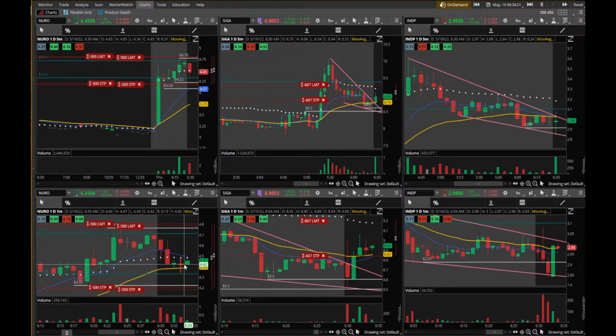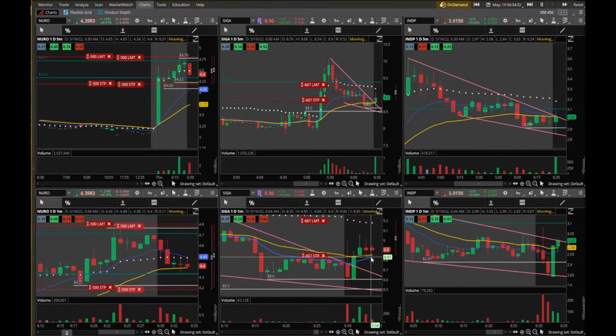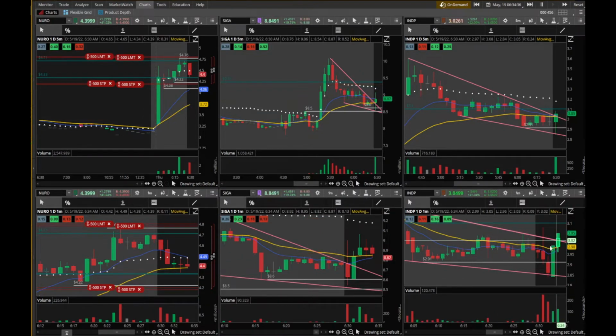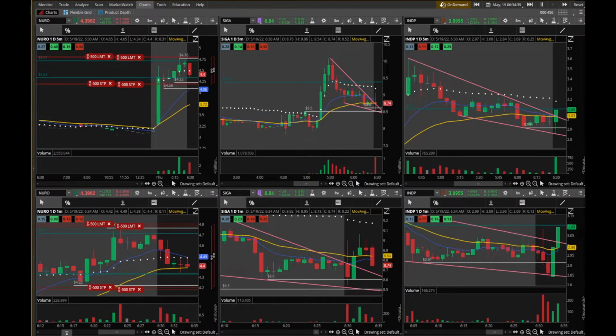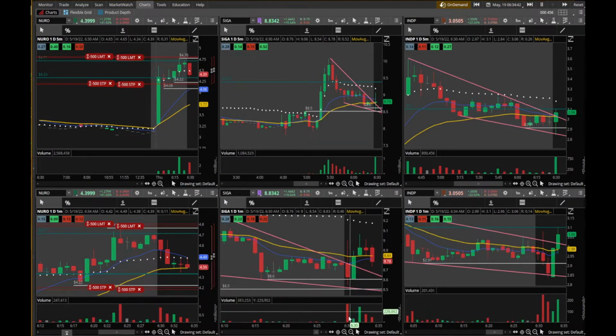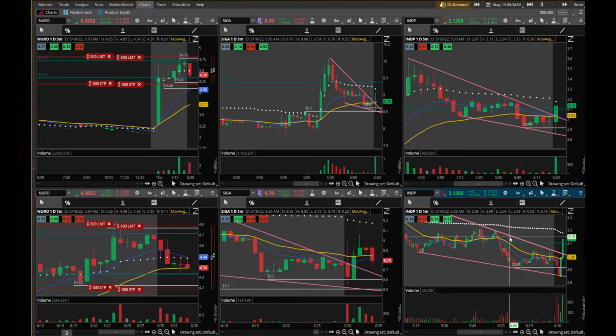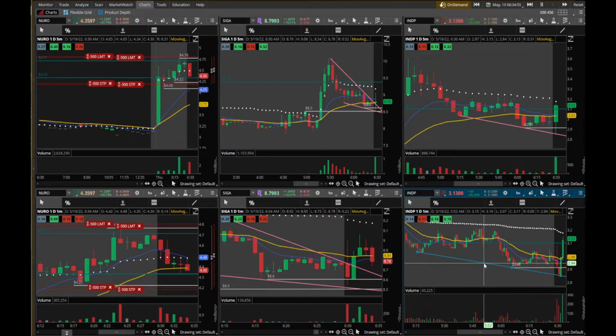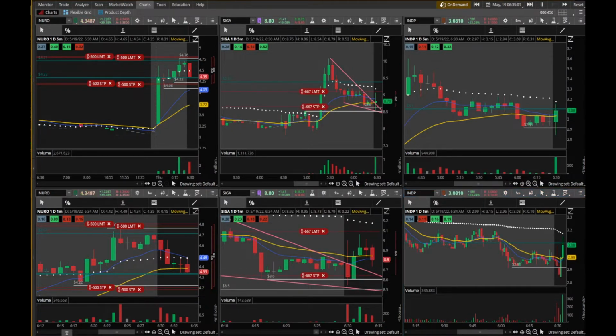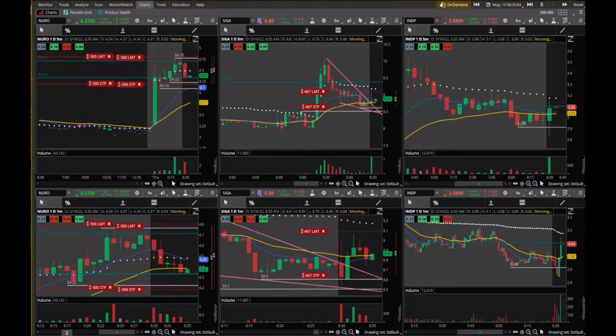Coming up against the VWAP here on Nero. I don't particularly like where my stop loss is at on SIGA here. Okay, so stopped out on that one. So far INDP showing some signs of life, but still trading below the VWAP. Keeping an eye on it. I'm going to get rid of this, and I'm going to get rid of this. I'll bite. Take that pullback.